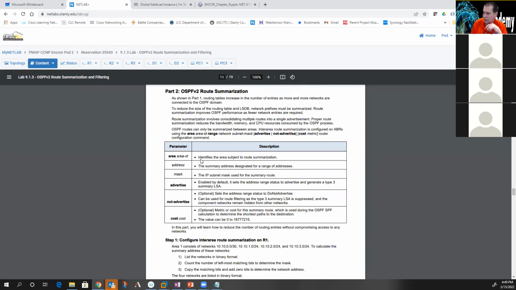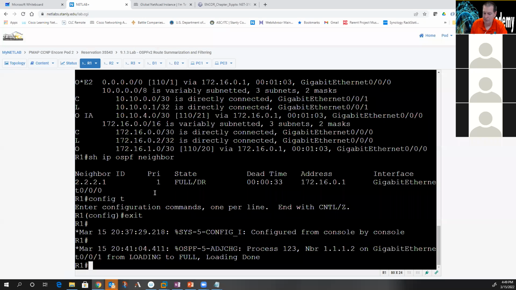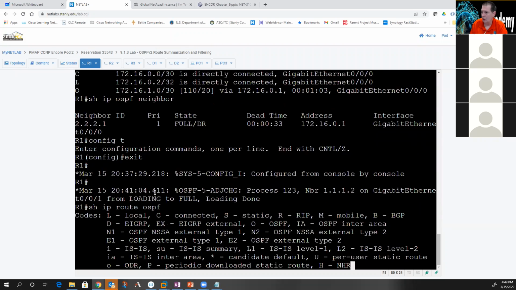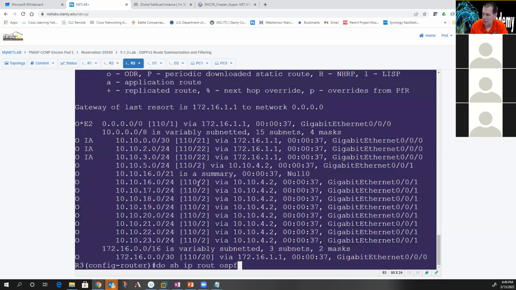And then another thing we can do is this. This is kind of a wild way to do it. You'll notice that we do have this /21, but I could actually do this over here on R3. I could, instead of doing area 2 range, I could change this to say not advertised.